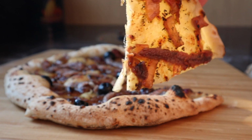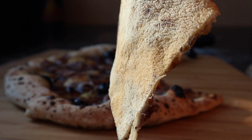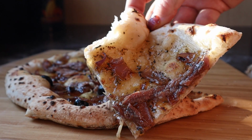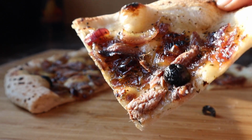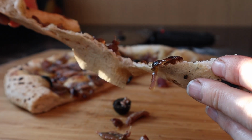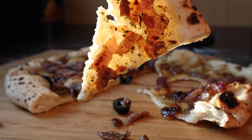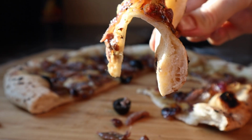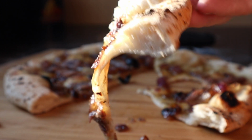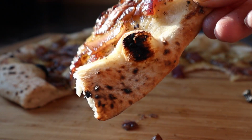Can't wait to try this because I've never actually used this flour before. I was wondering how the crust was going to develop. It came out good. 18 hours proof time. Nice bubble on the crust there.